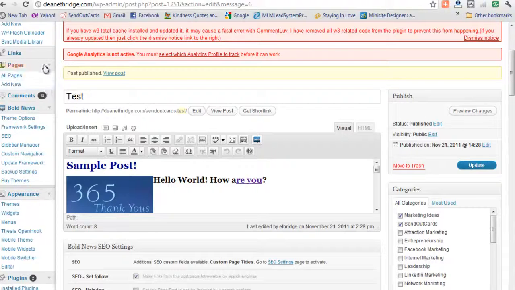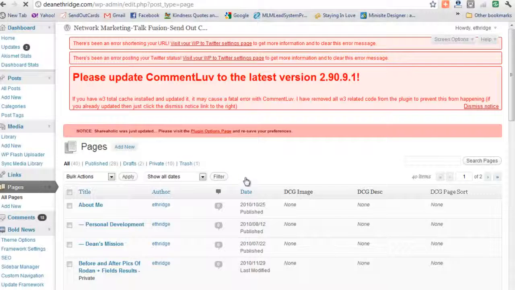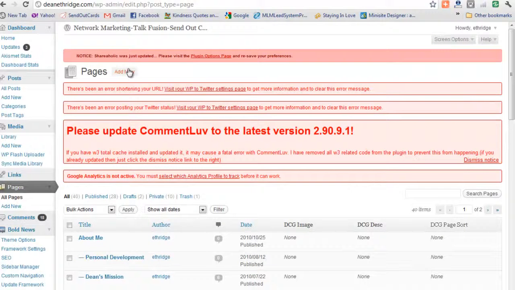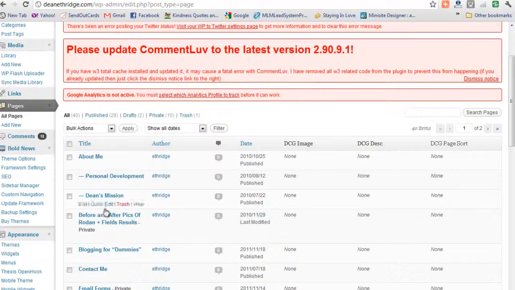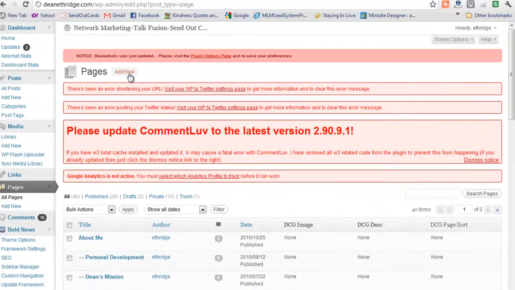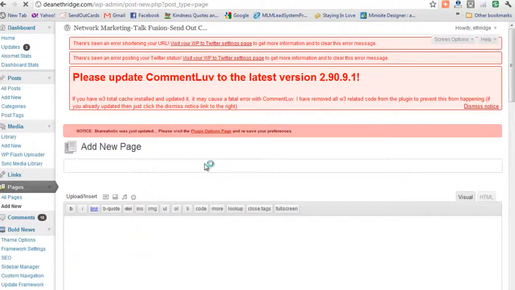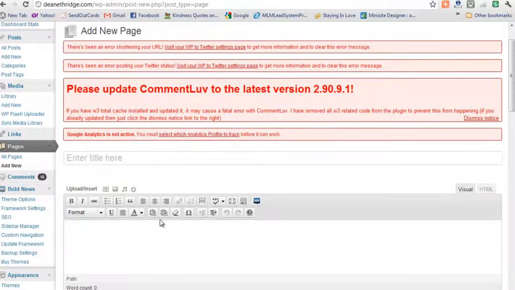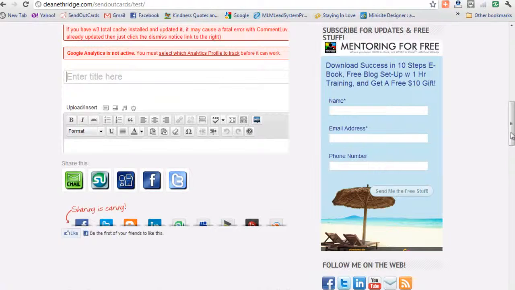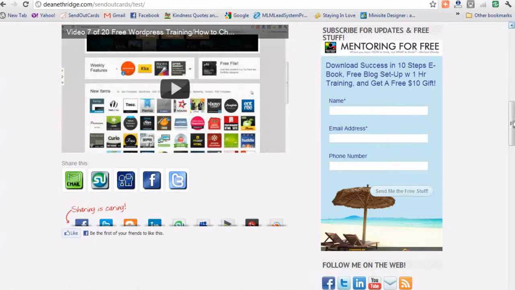But at any rate, that's how you do a post, and you do the same thing with a page. As you'll see, it looks exactly the same. You know, I can go into add new. I'm going to have my pages. These are all my pages that I posted, but I go to add new, and it's the same exact thing. Now, where it's different is you've got menus that you want to set up. Okay, pages are different. These are my pages. Your post will go in the middle of your blog, and your pages are going to go up on the top on the navigation menu.